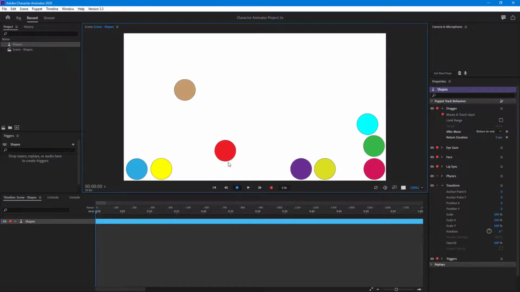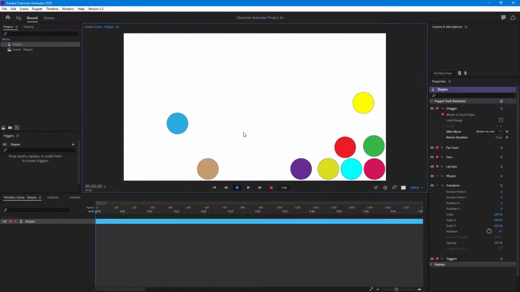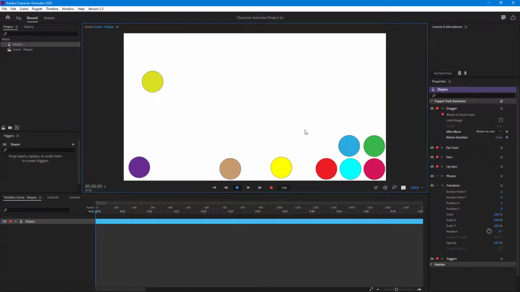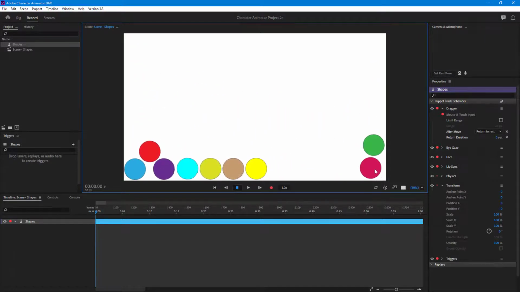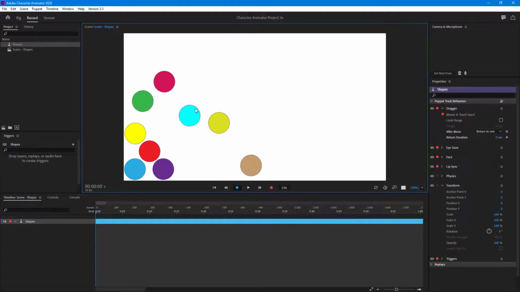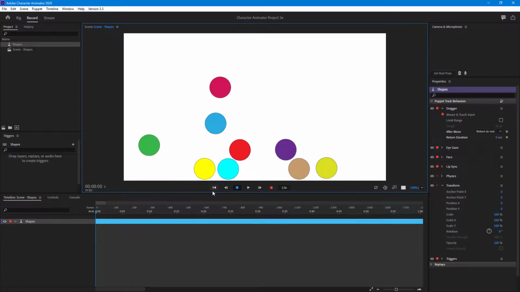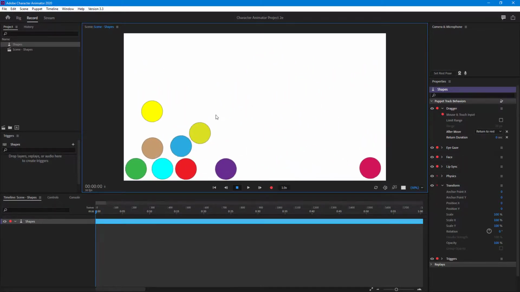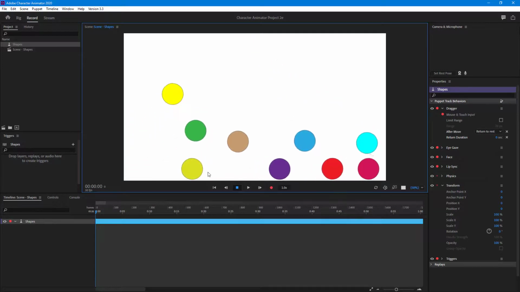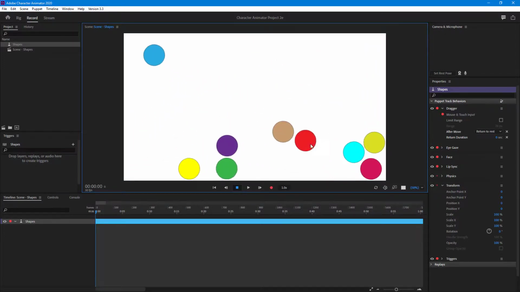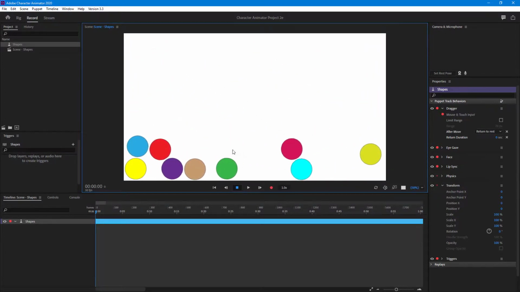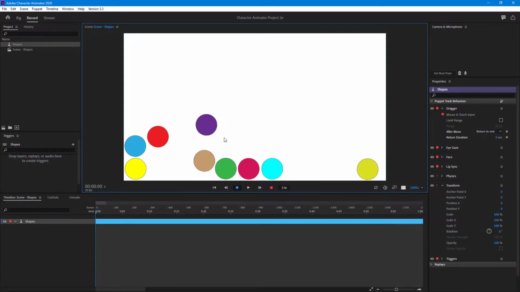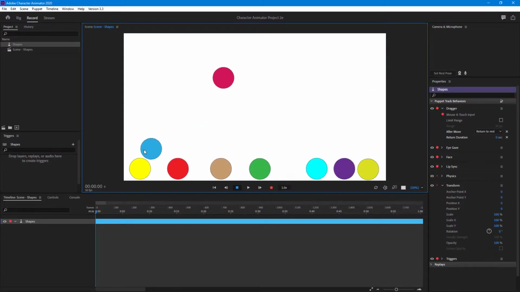You can see that I can individually move out the spheres, the circles right here, and the physics engine is doing a wonderful job. You can really create interesting animations by using this. You do not need to add keyframes on each and every one of them to work with this. So that is how you can apply dragger for physics behavior inside of Adobe Character Animator.